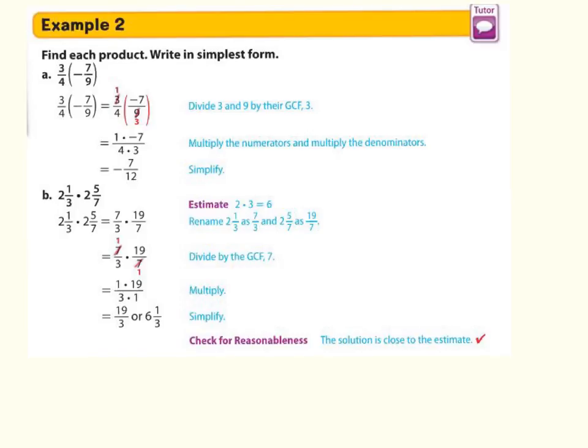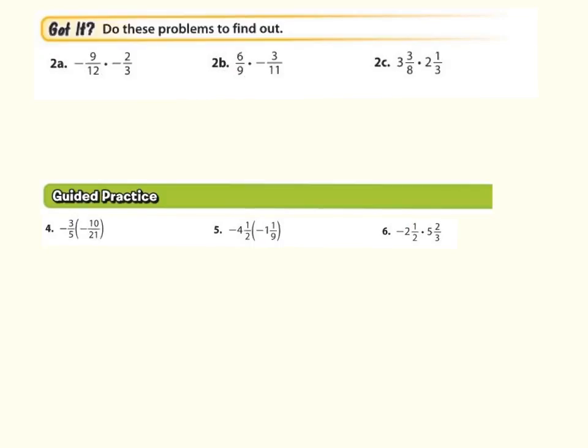For this next part of multiplying fractions and negative numbers and mixed numbers, they are actually taking the time to convert them into improper before they actually multiply. Notice how they are simplifying the fractions before they actually multiply. That is so much easier than having to multiply big numbers and factoring out big numbers at the end when you have to simplify. I did it on the last page. If you need help with that, let me know and I'll be able to help you. Otherwise, let's go on.